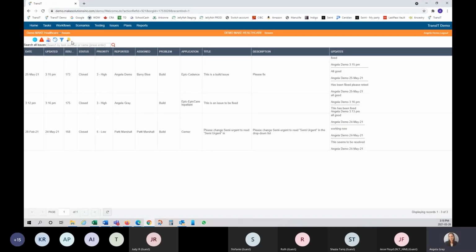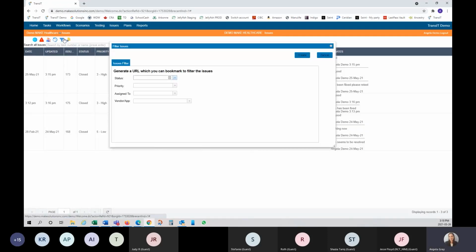I can also set a filter. Let's say that I am the person running the round of testing, and I'm closely following all of the open issues with a priority of blocker or critical.